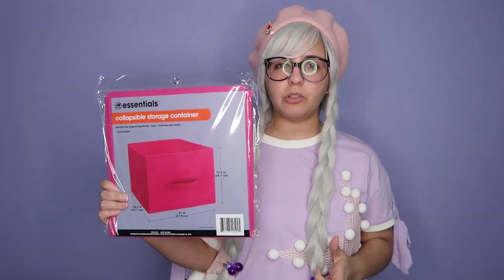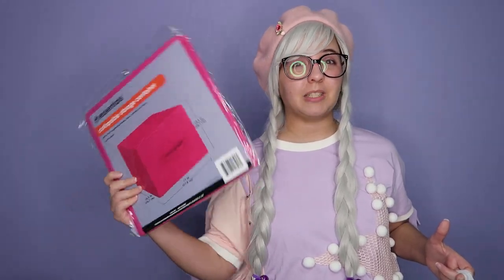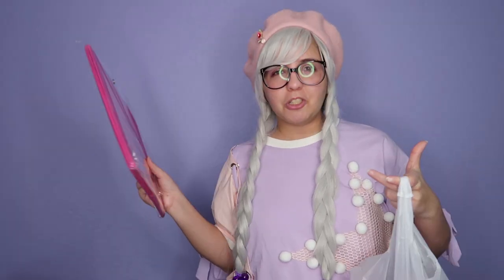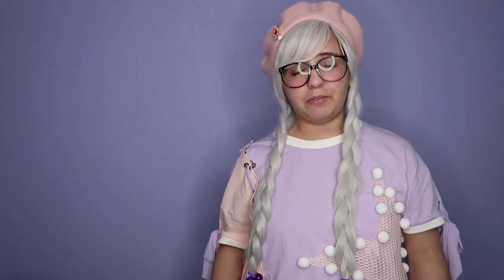Something I also got for my kawaii room is this cube storage. They have them in a few colors — I got four of these cube storage units. This is the regular 11 by 11 size, which normally costs like five or six bucks each. I'm thinking of buying pink and blue because of the Kiki and Lala theme, but I'm still not sure. They are still unopened. I got these because I purchased a 12-cube storage, so this will be very handy.